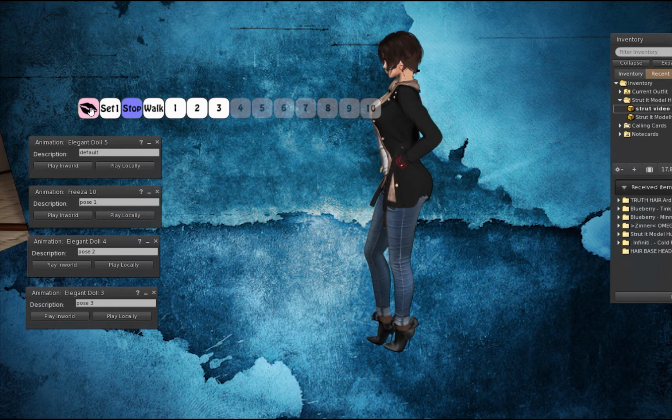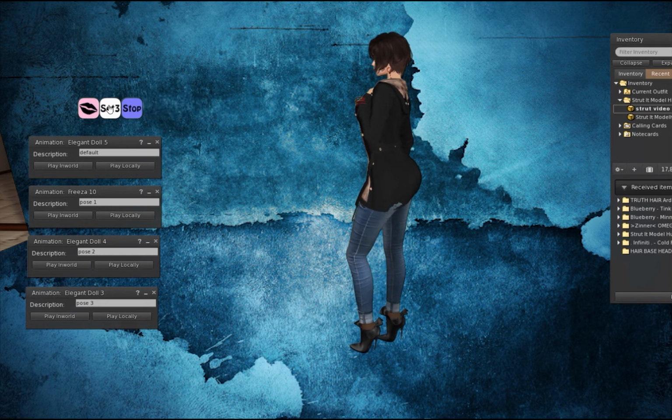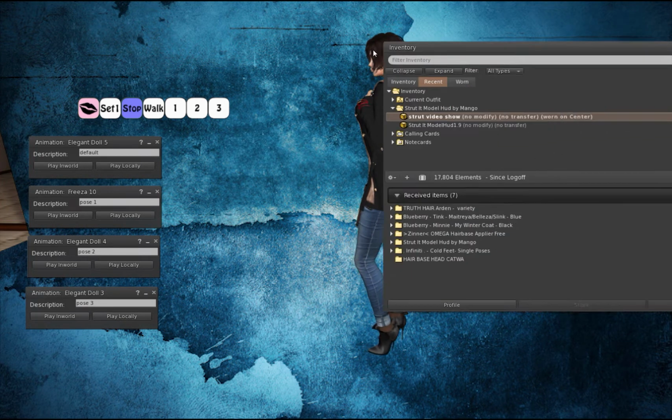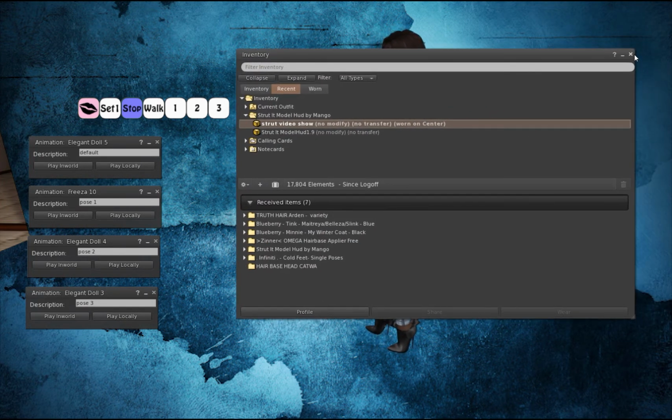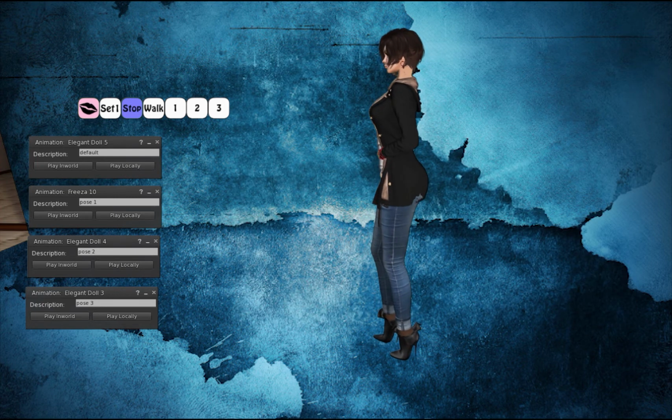If I just click on this again, on the lips, these are my poses now. So I'd go to set 2, set 3, set 4, set 5, set 6, set 7. Set 1 is those poses. So let me just click. I'm going to turn off my inventory. And at this point, I'm also going to switch my AO off.